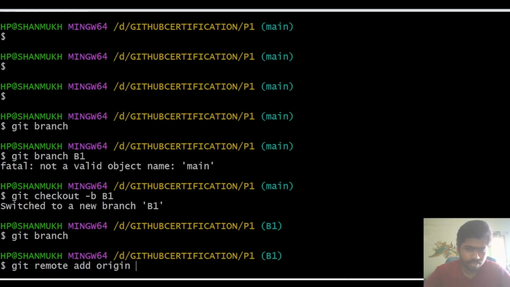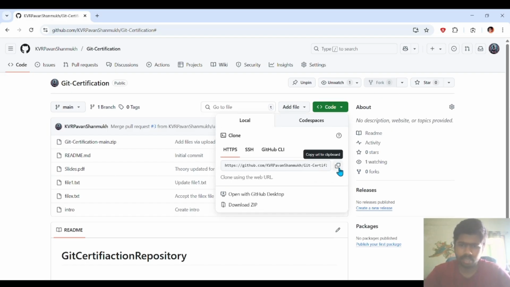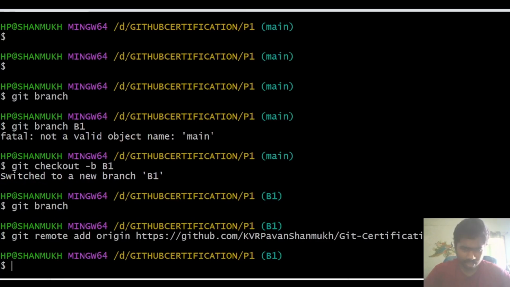Just a minute. Yes. So here, if you observe this particular code, the URL, you just copy this and come to the CLI and paste the code. Just paste the code, you need not do anything. Now I am pasting that. So I have pasted it. Now I just click on enter. So we will come here.